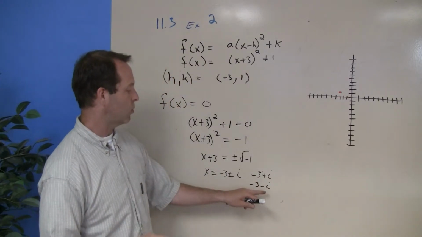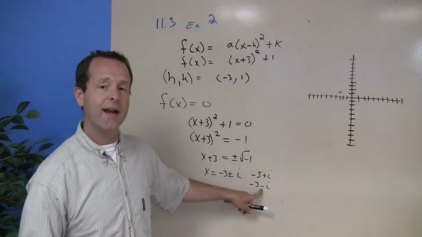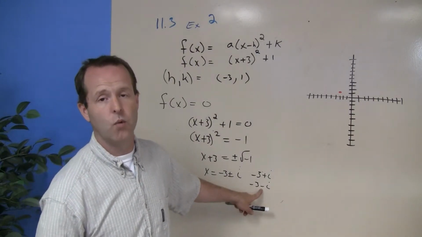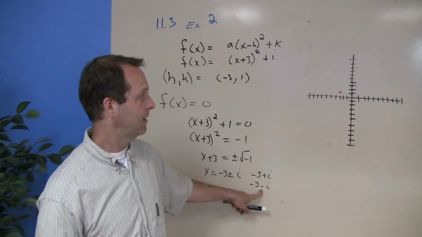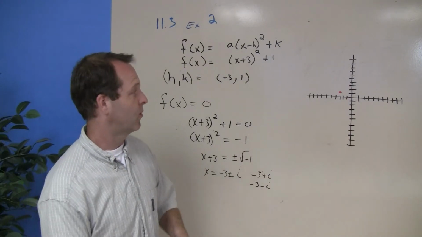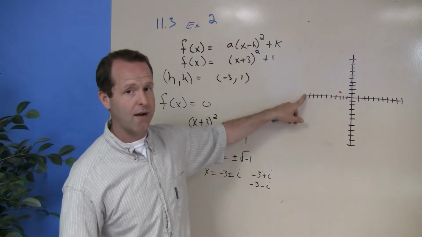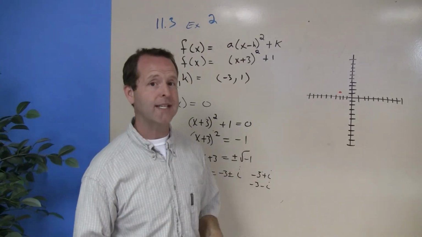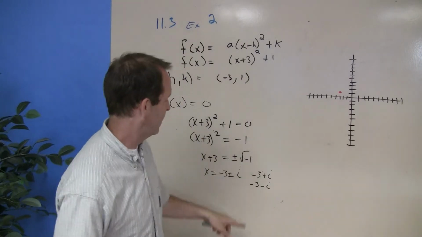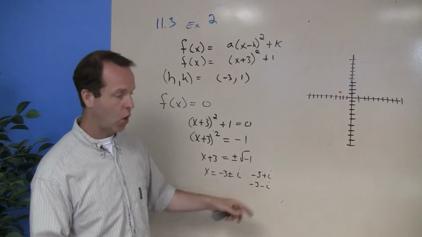And you can see by this result here that I have some imaginary numbers, which means I don't have any real solutions to this particular quadratic. And that makes sense. We discovered earlier, since this graph bows upward and the vertex is above the x-axis, I'm kind of expecting no real solutions. And this is what this tells me. There are no real solutions.